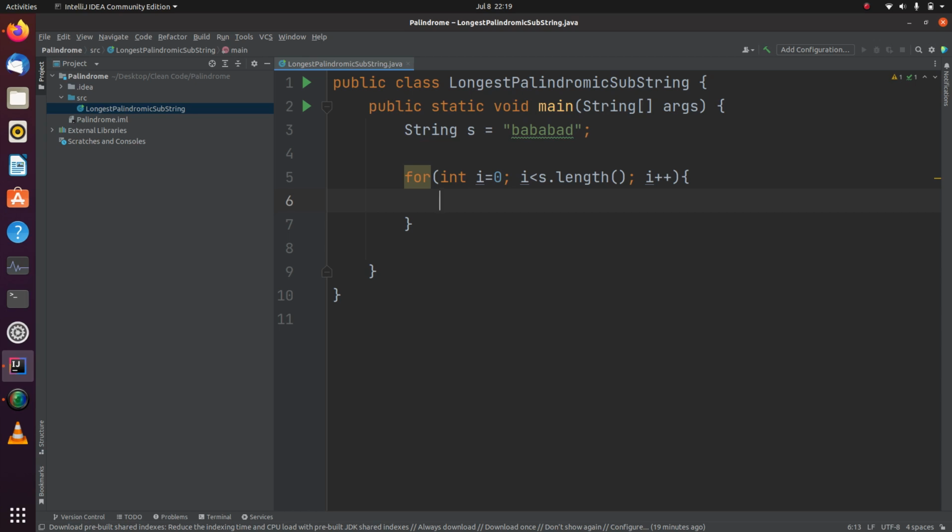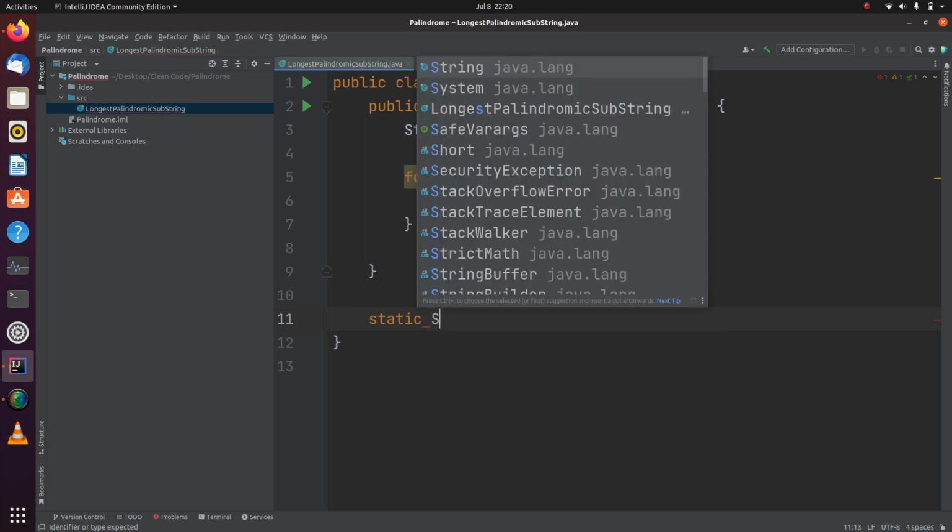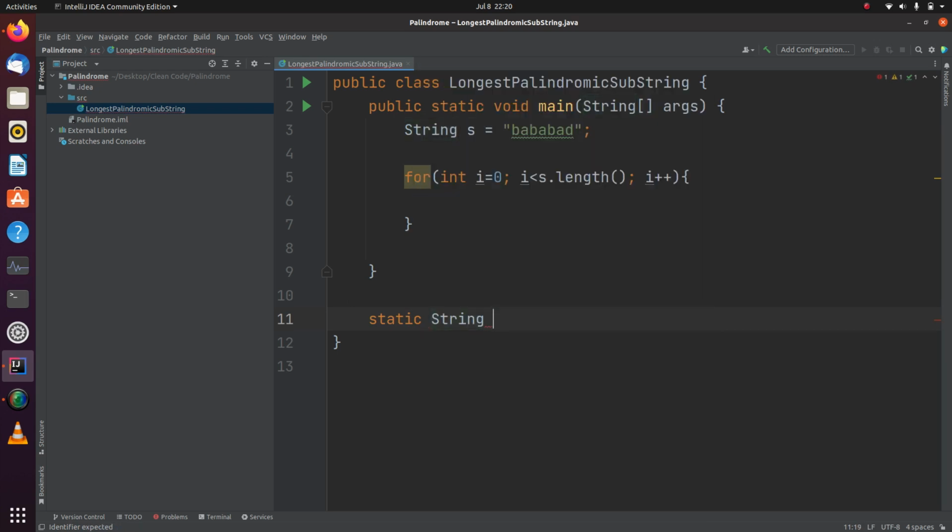So starting from the very first node, in order to move to the left or right, you need to write some custom methods for that. So I'll start with writing a method that will just explore to the left and to the right. So let's say we just name the method explore. Let me write the method static. The return type would be string in this case, because we'll be returning a string from the explore part. So string, and then explore.